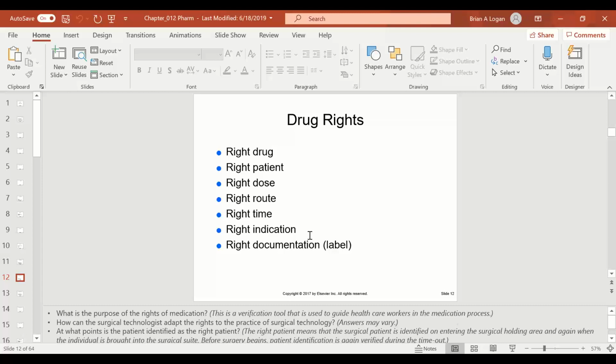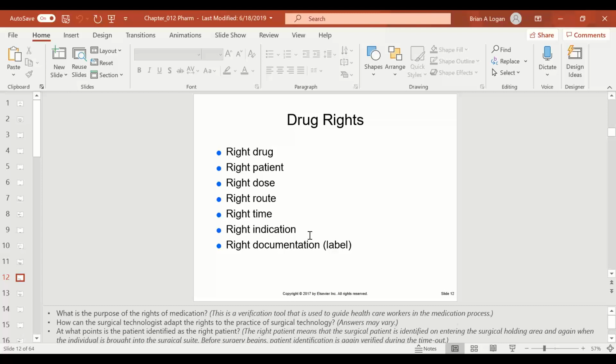Now, along with that, there's the rights of the patient, the 7 rights. You have to make sure you've got the right drug, the right patient, the right dose, the right route. And the right time to be giving that medication to that patient. Some things you take 4 times a day or twice a day, once in the morning, once at night. If it's 2 o'clock in the afternoon, it's not time for that patient to get that medication yet, right?